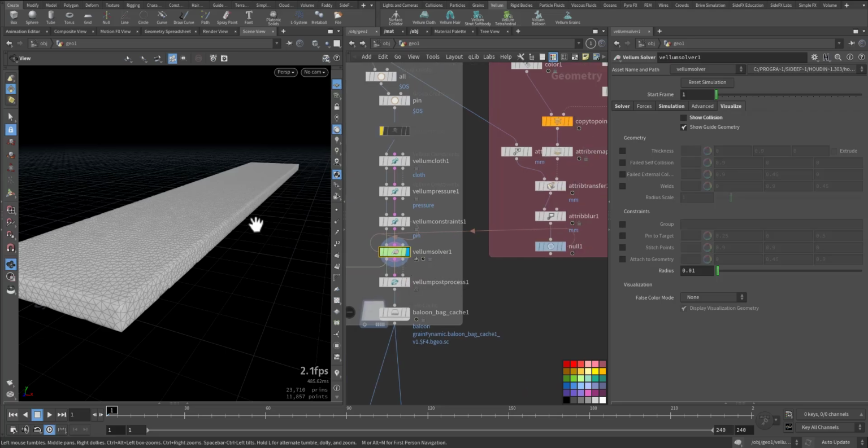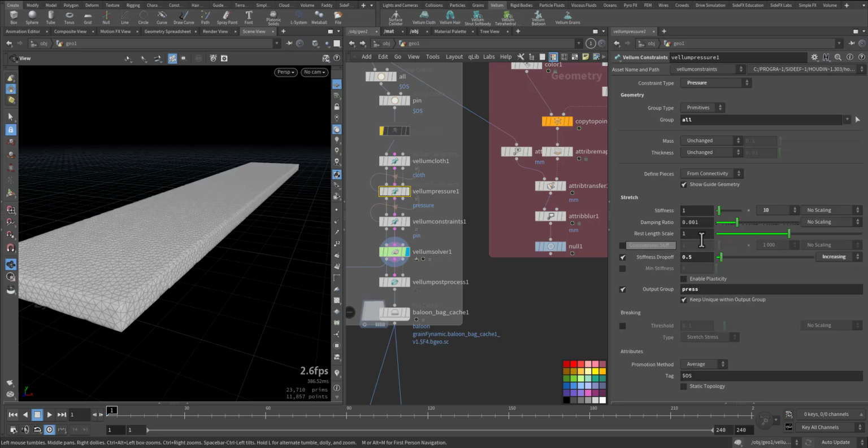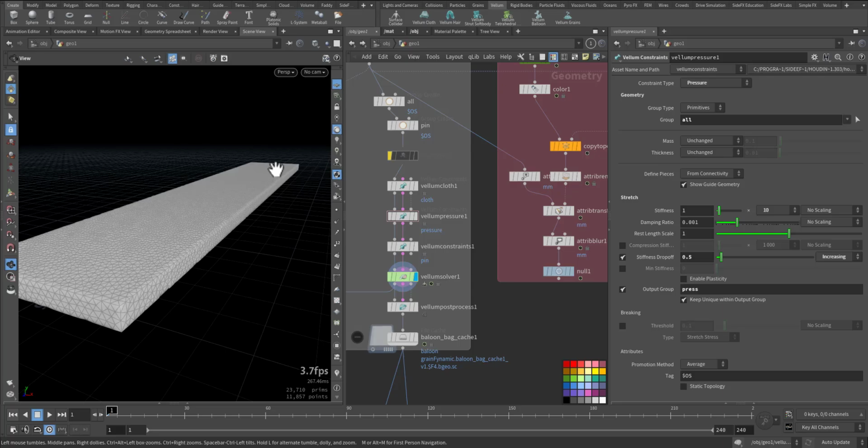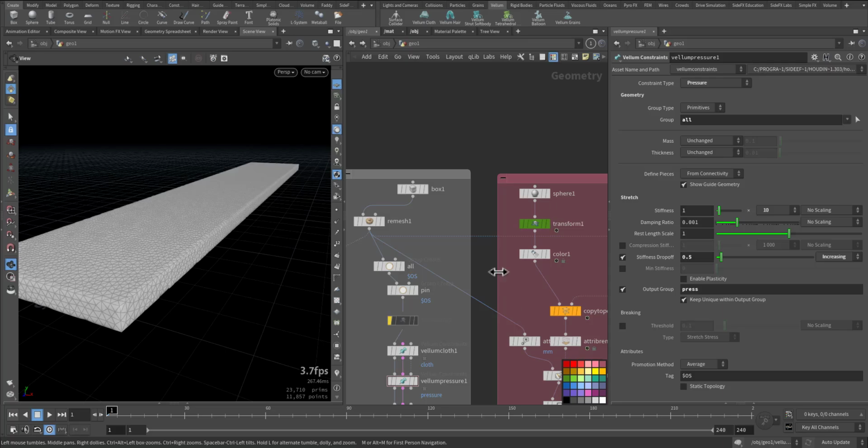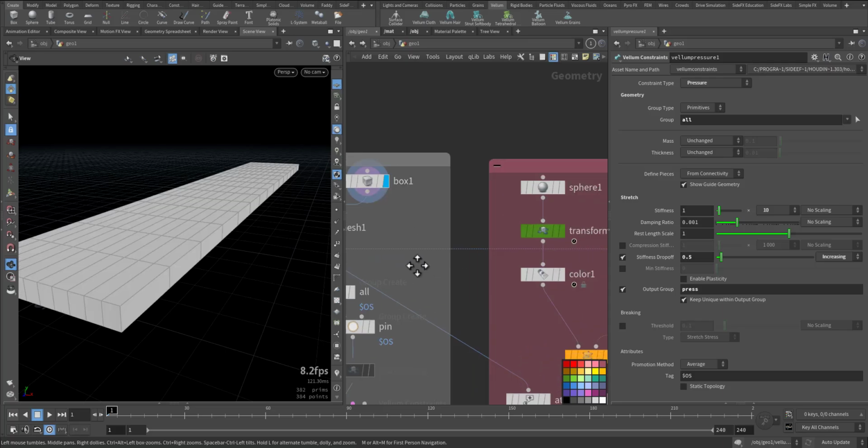Now if I run it, it will just inflate to this pressure with a rest length of 1. But I want to control the inflation area, that I want it to move from here to here, gradually.